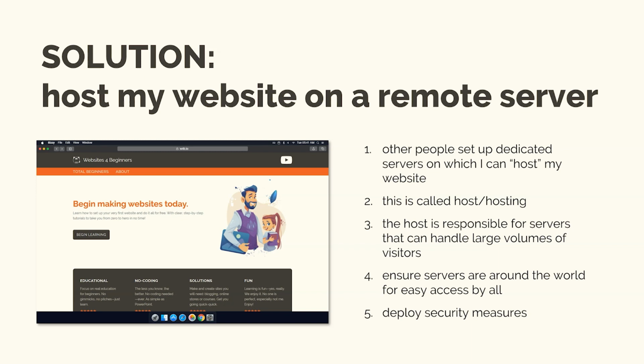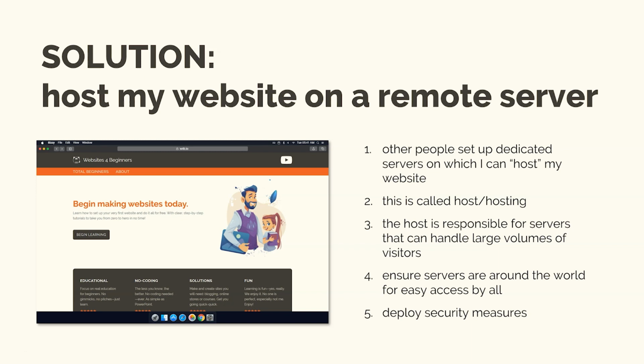Also, they need servers around the world. So you will often find that a host will have something in Asia, Europe, and America, Australia, to make sure that if I sit in New Zealand, I don't have to find a server from my host somewhere up in Russia. I can just find it down here in Sydney. It's closer. So the time it will take to get the data for the internet request is very quick.